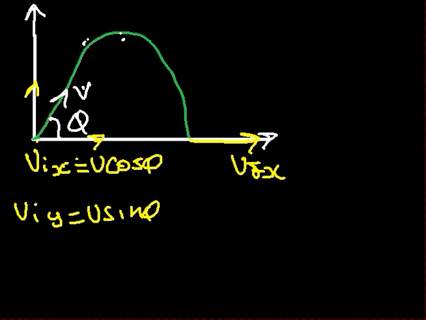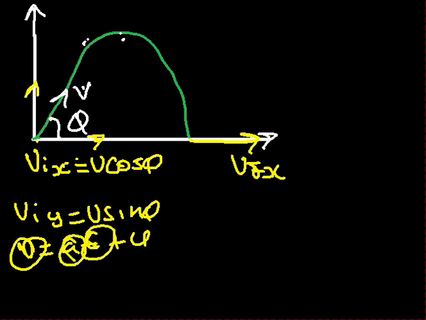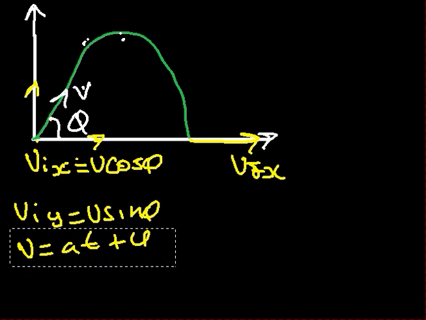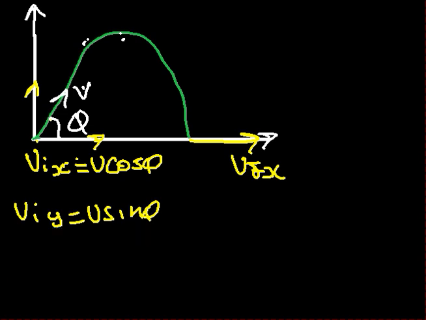We know that the final velocity is given as v = at + u, where v is the final velocity, a is the acceleration, t is the time taken, and u is the initial velocity. So now let's incorporate this formula with respect to free fall motion, in this case the projectile motion. The final velocity we are talking about will be given as Vmax, that's the velocity at the maximum point.